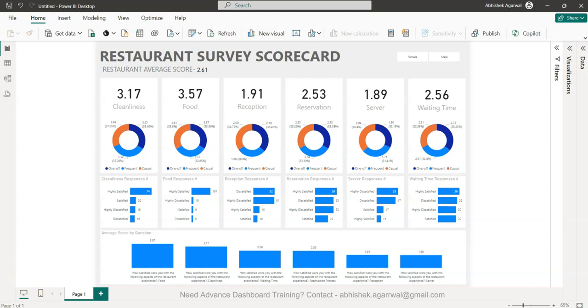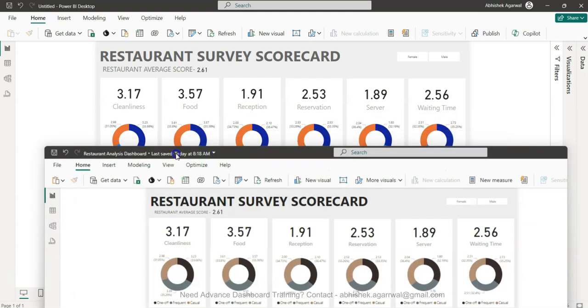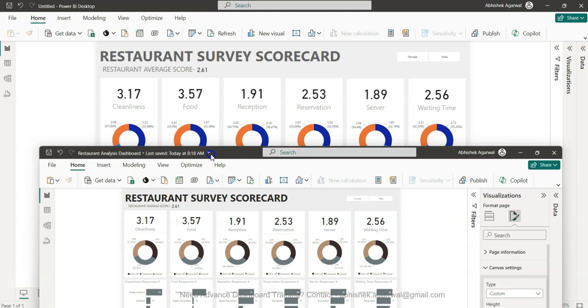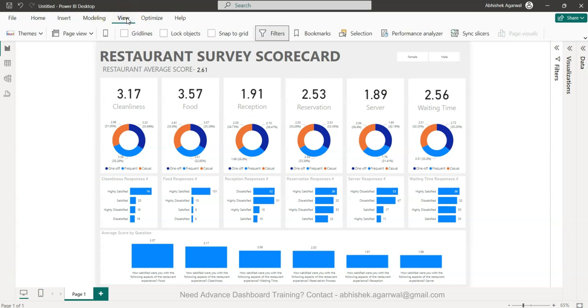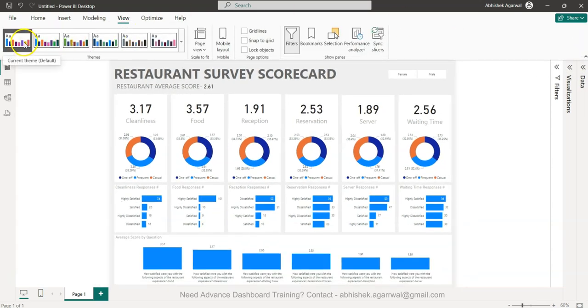And if you have seen, I have this one, right? I have changed the color and all. So how I have changed that, let me just show you so that you can experiment with that. So under the view, if I expand this, what you have is these different tones. If I select this or select this, you see it is changing. So if you like the green theme or the blue theme, but here you are not able to see the two different categories. This is the one which I am using, right?